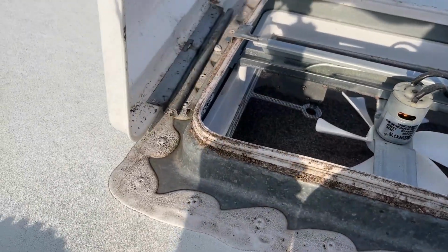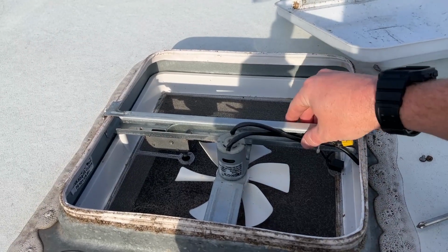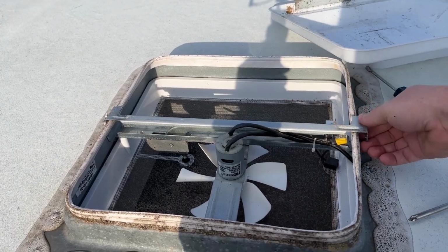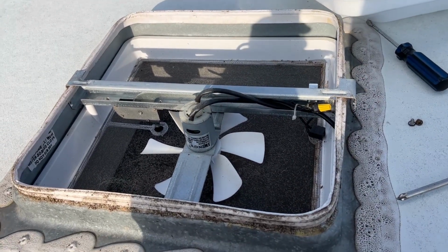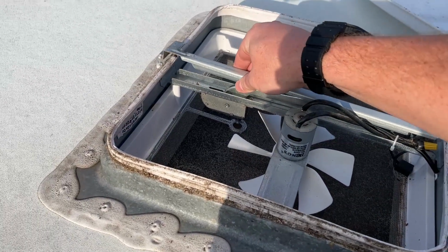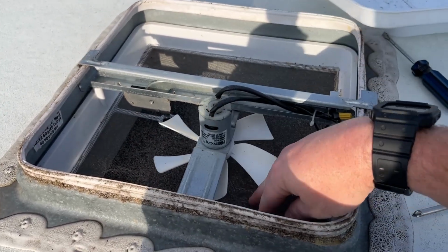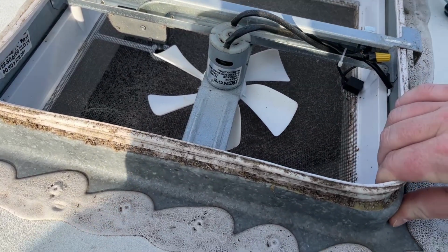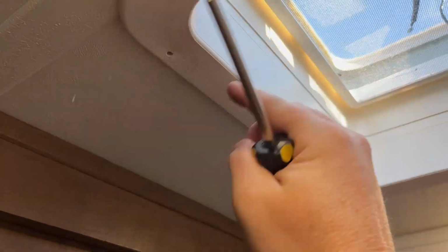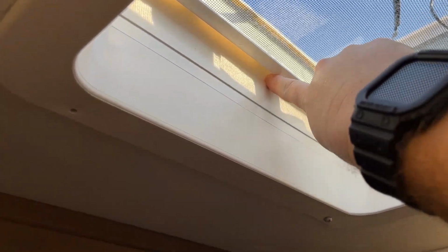This was in here, it just slides out. So slid that out, and now we just gotta take this out and see what it takes to put the new one on. And I don't honestly know how to get it out, if I'm being completely honest, so we'll see how that goes. So next, we're going to undo all these screws to take this piece out, which then should let us drop this piece down to replace it with the new fan.